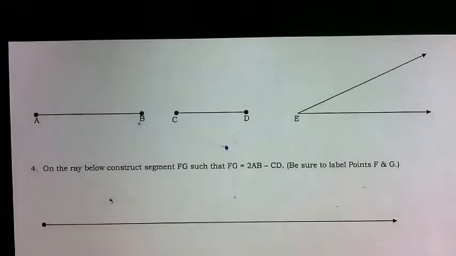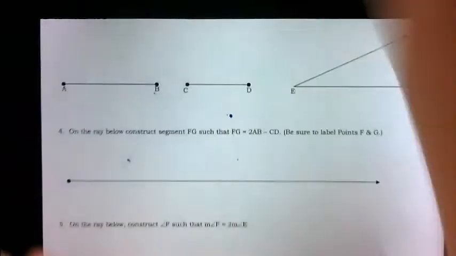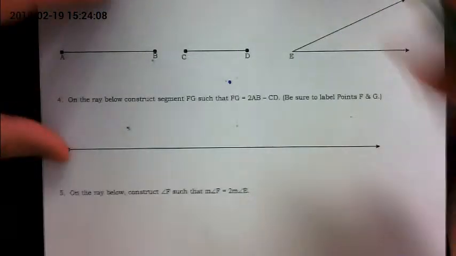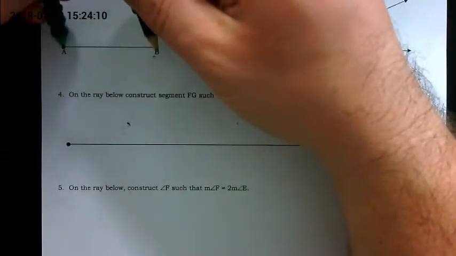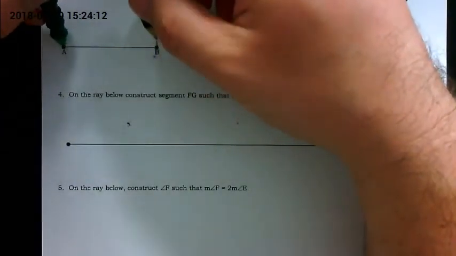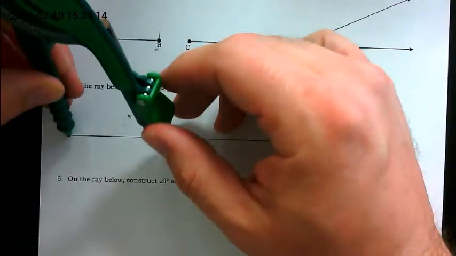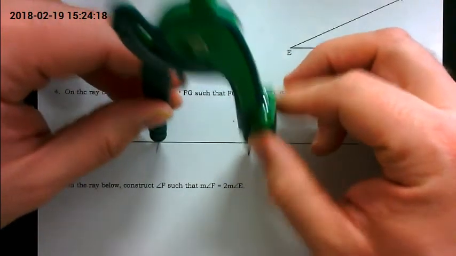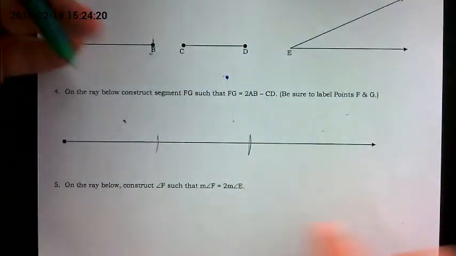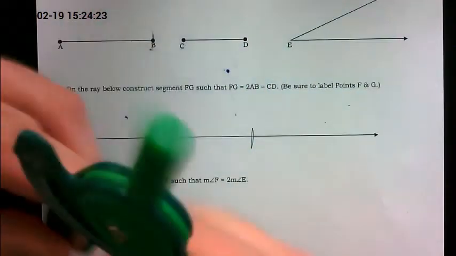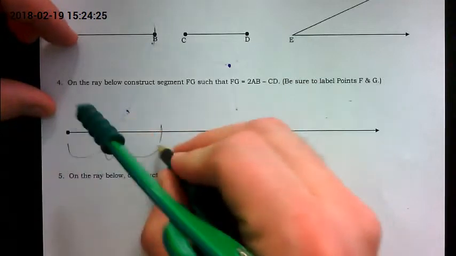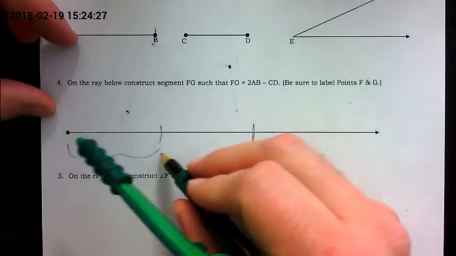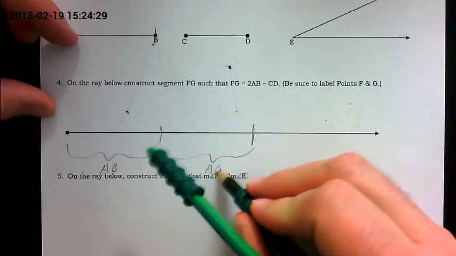Now, for the back, I'm going to do the same thing on the back. They gave you the pieces at the top, so you're using those for each one. First one says you do AB. So I got AB. I move it down here. I do it once, and I do it twice because it says 2 times AB. So now that's the length of AB, and that's the length of AB. All right, so from here to there, that's AB. From here to here, that's AB.